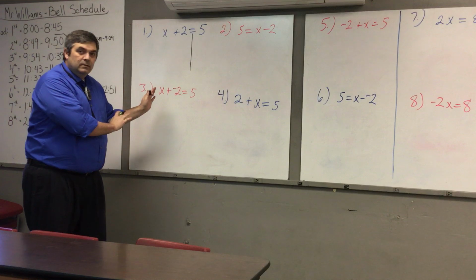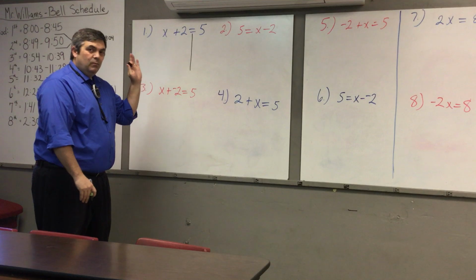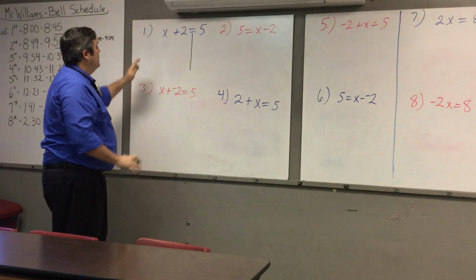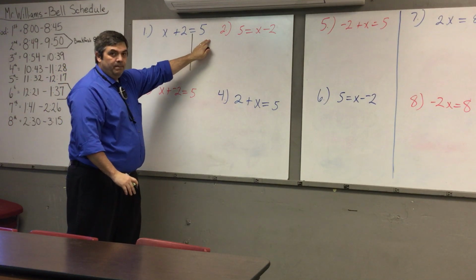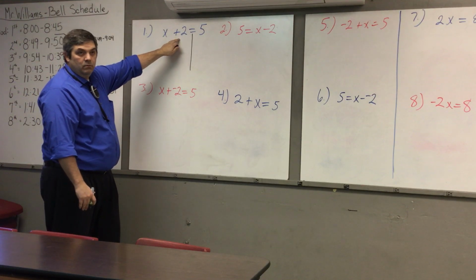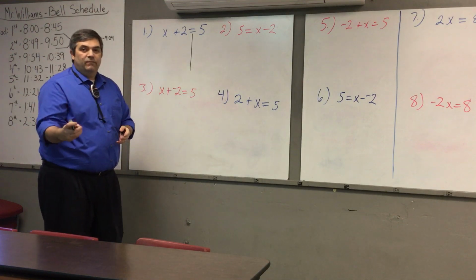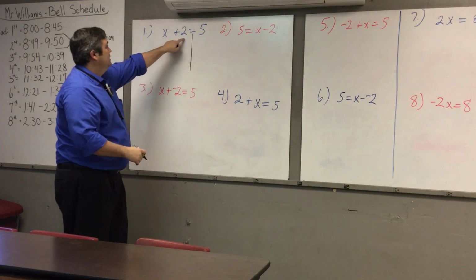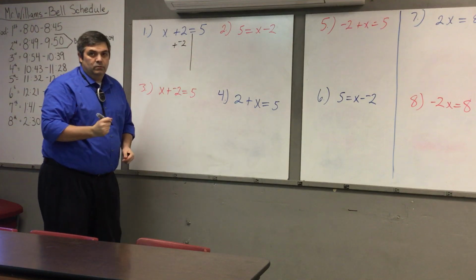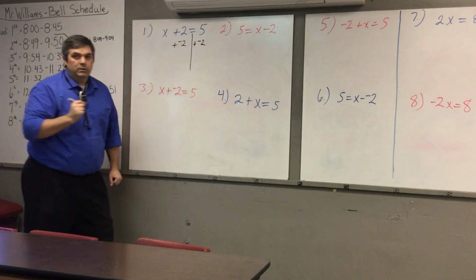We're solving for x. And by solving for x, we're saying we're going to get this variable all by itself over on this one side so that we know its value. In order to do that, we have x plus 2 equals 5. We're going to do the opposite of plus 2, and the opposite of this would be minus 2. The other way you could do this is to add its inverse, add its opposite. Well, plus 2, I could add minus 2, or negative 2, to it. Here we go.